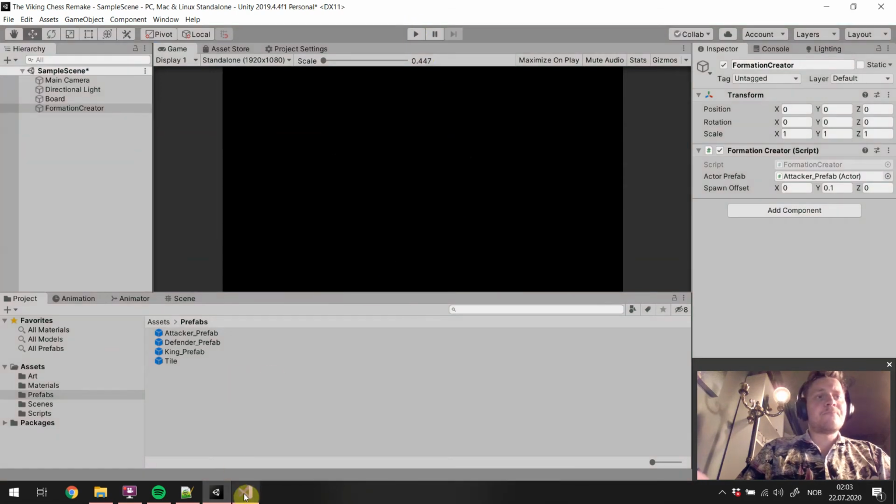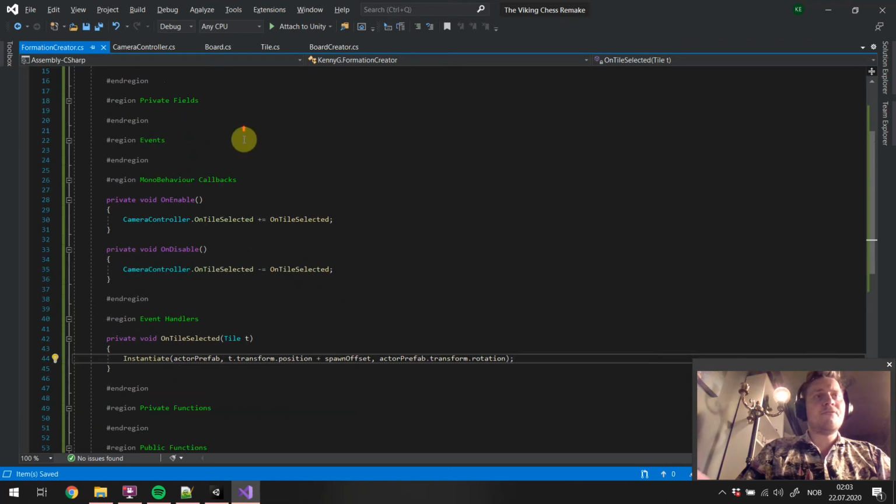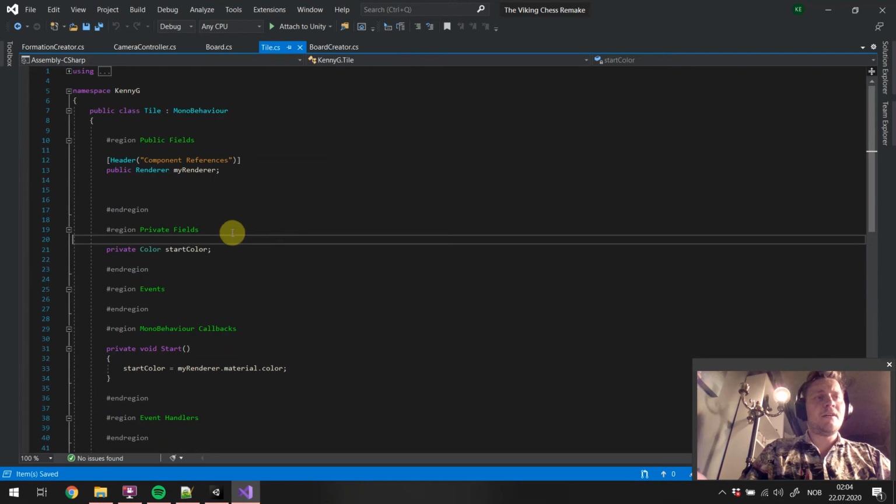So the thing is that we need to know if the tile we are clicking is occupied. And that is something that we're gonna see a lot in this game when we're checking for logic. Is that tile occupied or is it not? Is it empty? So this is a data thing that we need to have in the tile script.